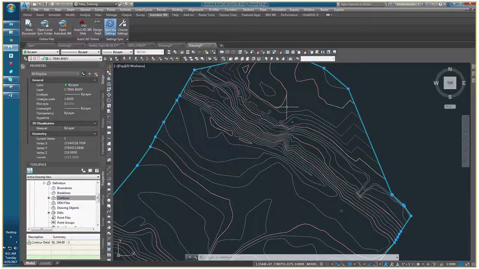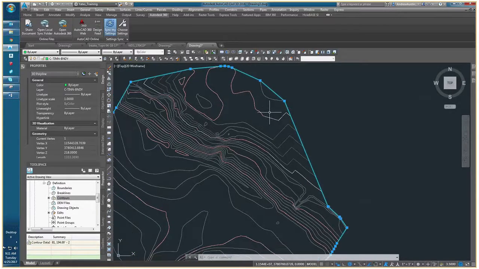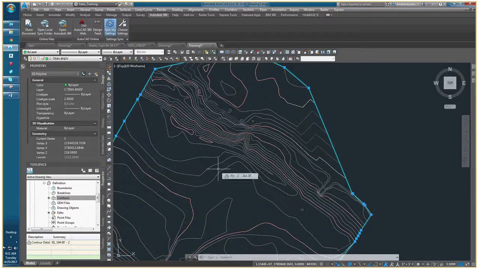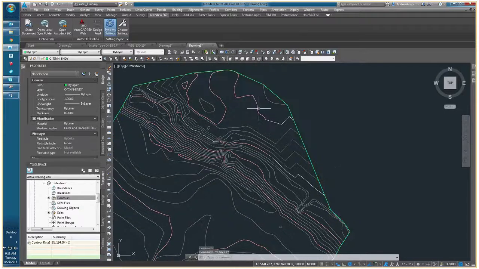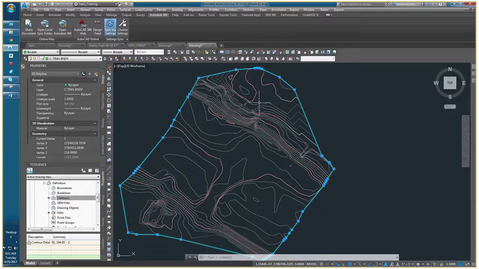So with a 3D polyline, it's a perfectly valid object type to use as a surface boundary. It's the native boundary type that's used when you create surfaces from contours. That 3D polyline can be converted to a 2D polyline fairly easily, and that takes place in the grading dropdown. It's not necessary to do what we're doing next, but I just wanted to show you how that works so that you can go back and forth between 3D and 2D polylines.